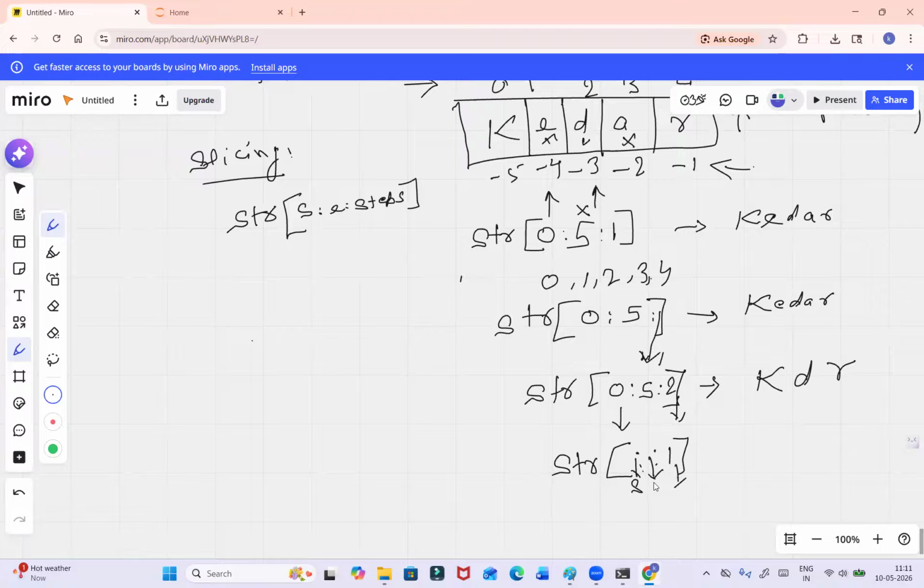Python will take index 0 as the start, so it is taking K. The end index is also not specified, so it will take the end of the string, R. And then it starts printing with 1 step at a time: first K, then E, then D, then A, then R.